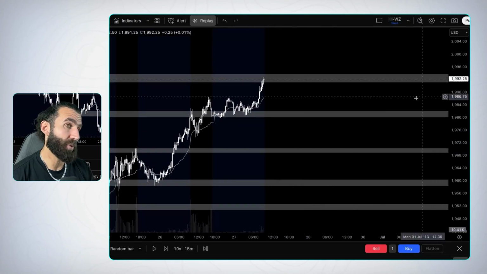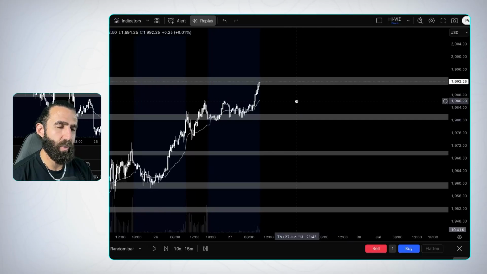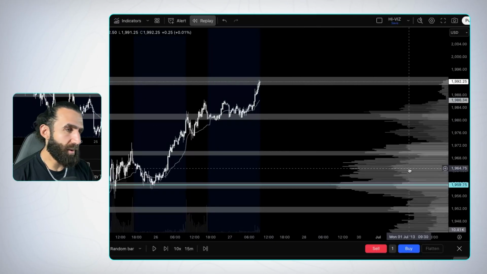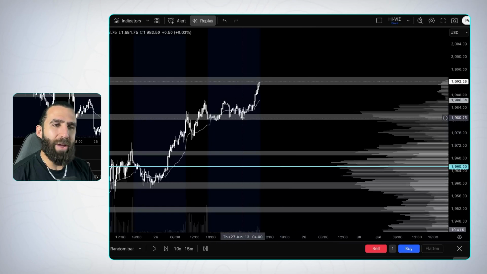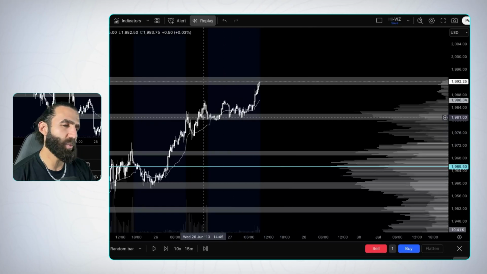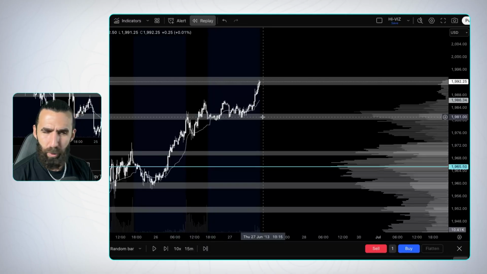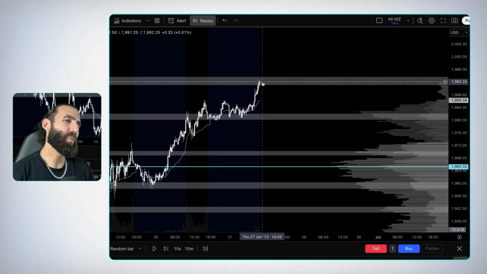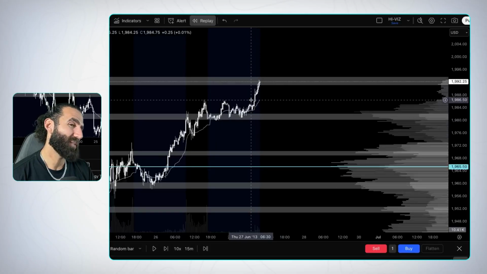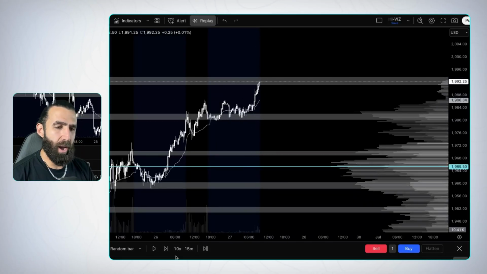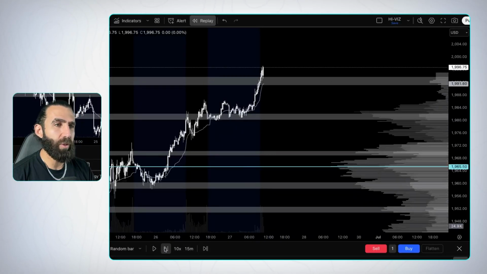My volume profile is not reloading for some reason, but I'm just going to continue on with it. You could also tell that, if I was going to cherry pick it, I'd probably not want to continue with that going on. But you can watch how this was tested so many times. We closed there, respected super cleanly as support. And then we come up to this area very quickly, right? Through the overnight session. This isn't even like a New York Open. When we get there, let's just watch for a little bit longer.